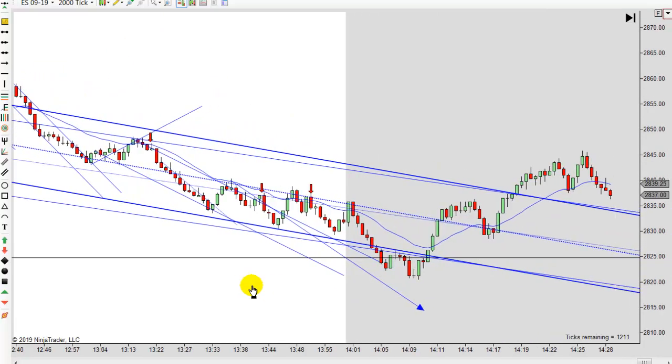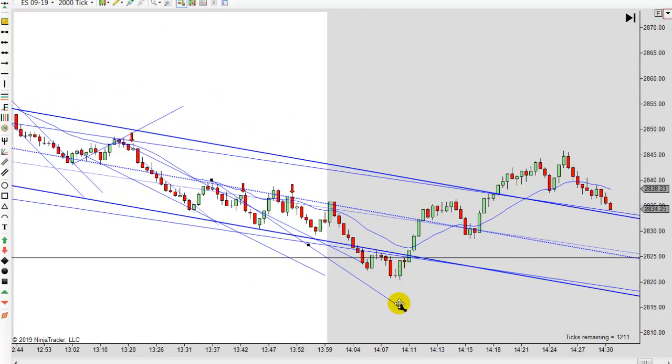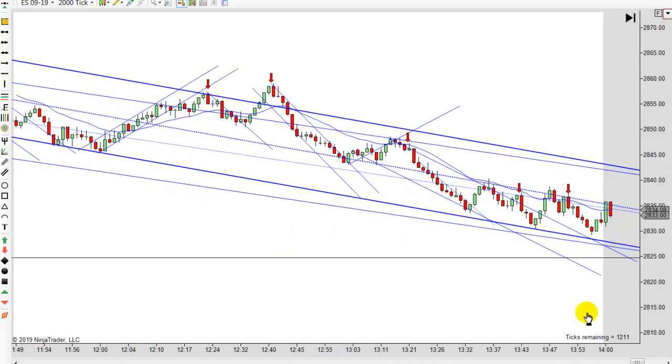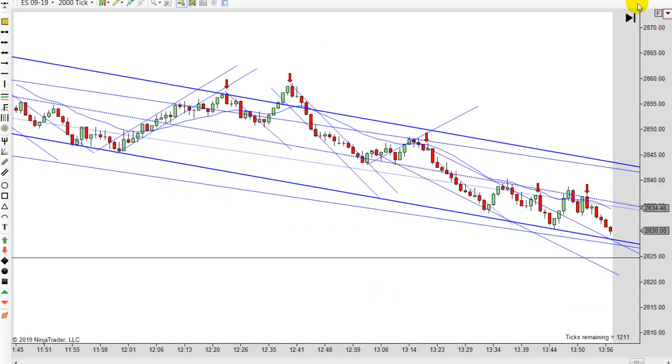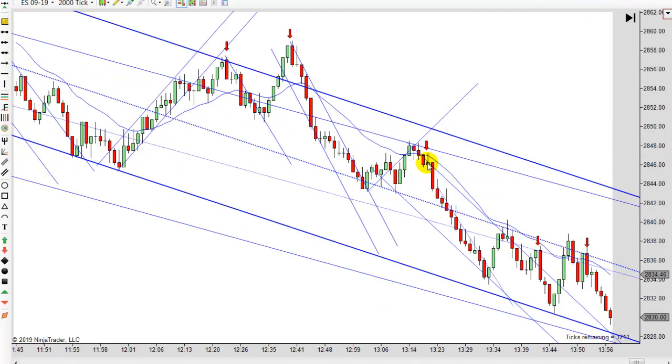You can see where that gives you a target. We didn't quite get that one. But anyway, you did have a higher low right there, or a lower high is what I should say, because we're working down, so you're looking for a lower high. You got the close outside, a new high, and then a lower high with plenty of room to get out. I wouldn't take any of these little corrections just because you're going short into the lows.